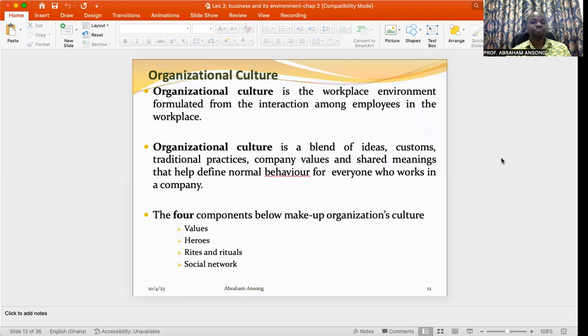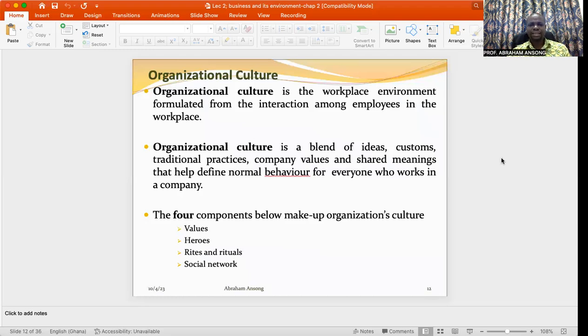In some organizations, every Monday they have meetings where there is a review of the previous week. Others hold such meetings on Fridays to cross-check what has happened over the week and so on. So it is important that organizations have rituals, all right, and they have rites. These rites could be the meetings, or monthly awards or dinner meetings that are normally set up to appreciate some hardworking employees for the month, or semi-annually. Okay, so organizations must have rites and rituals. They are meant to ingrain or establish the value systems and the traits of the heroes that we spoke about much earlier, and build that within the current employees of the organization.